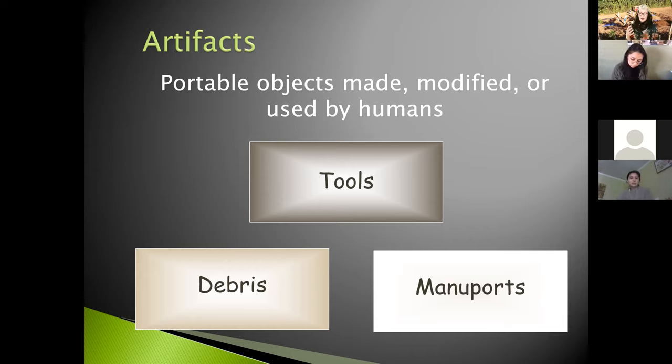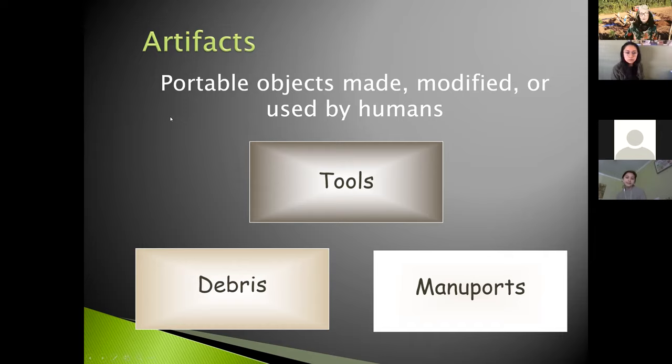So an artifact shows us what they were using and how they wanted it to look. But artifacts also give us an idea of what resources they had available and what technology they were interested in using. If someone is making something, and while they're shaping it or creating it, they're making a lot of debris or garbage, that's also an artifact. So all the flakes that come off when they're chipping a stone to make, let's say, a knife, all the chips and flakes that are maybe just still left on the ground, those are also artifacts. They were created by human activity.